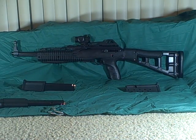If we compare side by side 115 grain round nose jacketed Remington ammunition versus 115 grain jacketed round nose Blazer ammunition, we will see that the Blazer ammunition is roughly 2 millimeters taller than the Remington. Basically, the Remington is about 27 millimeters, the Blazer 29. I experience fewer problems with these Pro Mag magazines when I use that shorter Remington ammo. I use nothing but round nose jacketed ammunition in this gun.